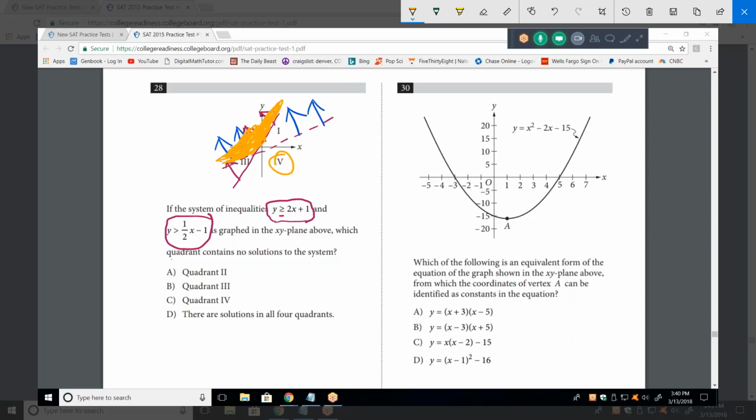Okay. Yeah, immediately. In other words, you don't really have to figure out what the solution is. The solution is not a single point, it's a region of a graph. And in fact, the only way to show this solution is graphically, or to give you the equations. That's another way of showing it. But once you graph it, then you can see immediately that there's no solution in quadrant 4. There is in quadrant 1, there is in quadrant 2, and there is in quadrant 3. But nothing shows up in quadrant 4.